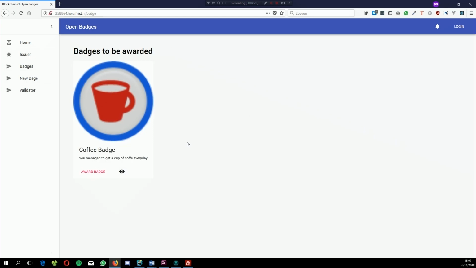Maybe you can show being logged in as the other user and you'll also be able to see the issuer organization and the same badges. So you're a user? He's a validator. His role is a validator. The validator, okay. So I'm here as the LinkedIn, and if I go to validate, I know I'm not already validated, but I can see it here on my badges. Coffee badge. Explore it here. See that it's validated?